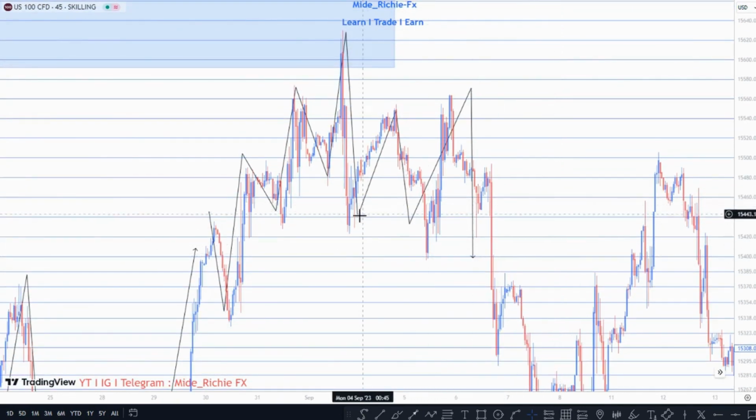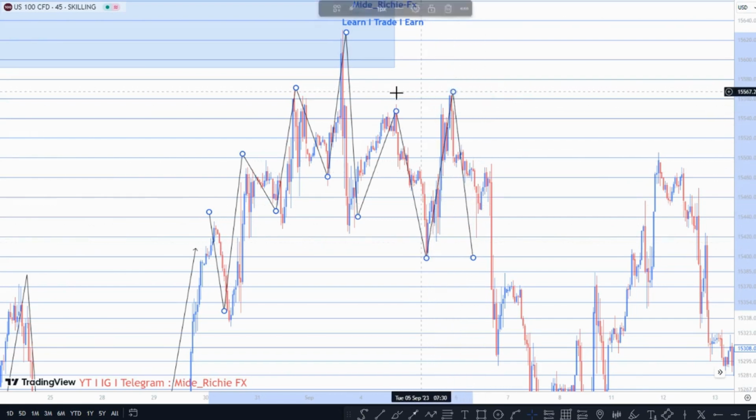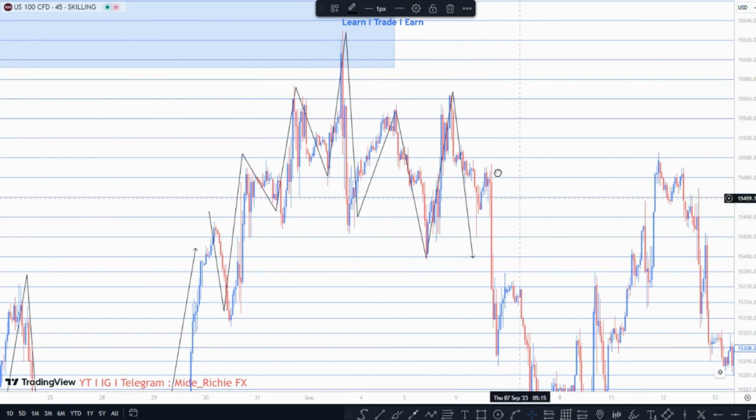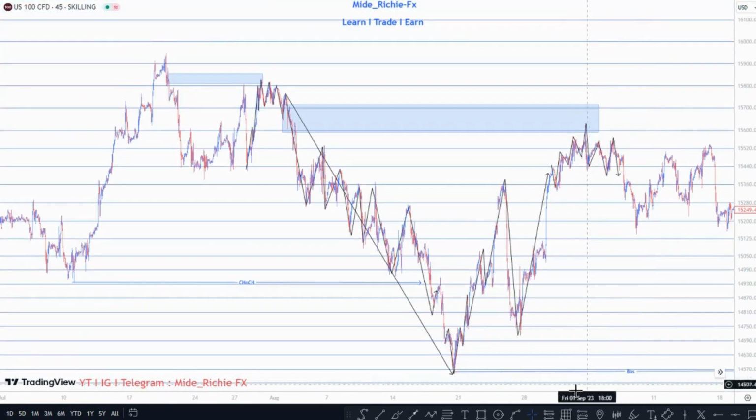So you guys can see that after the change of character right here, the market gave us a high right here, another low right here, making it a nice bigger structure, now giving us a very bearish confirmation. Then you can see the market later takes out this high right here. So it gives this high, takes this high as an inducement, then gets a nice supply zone right here before the viral sell to the downside. You can see how the sell continues.